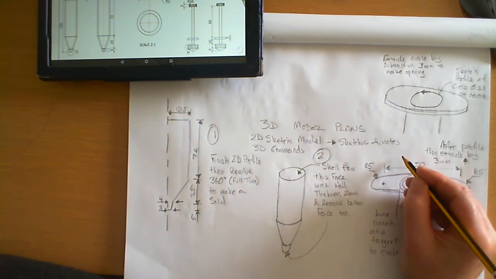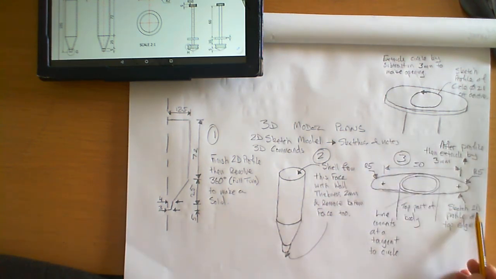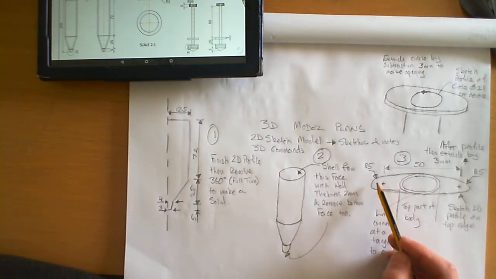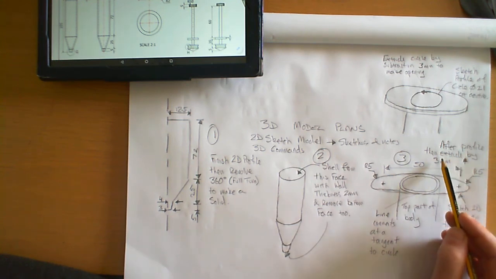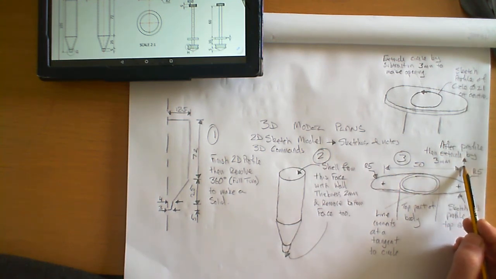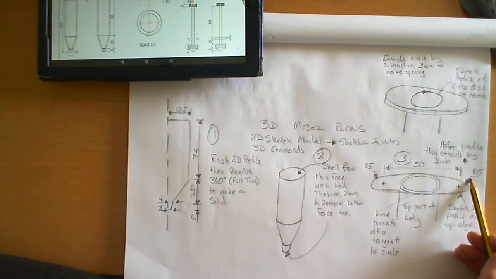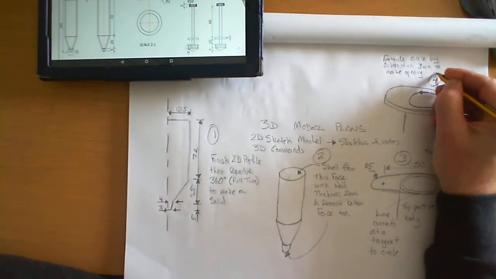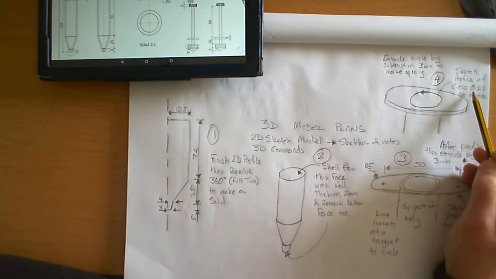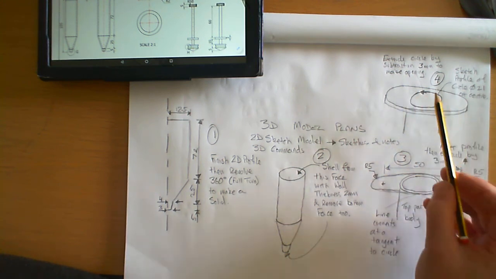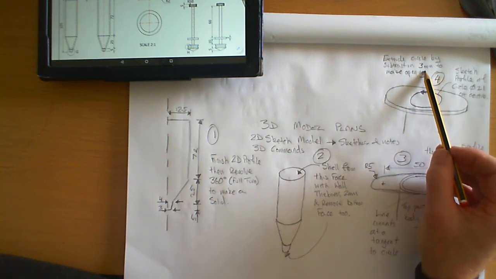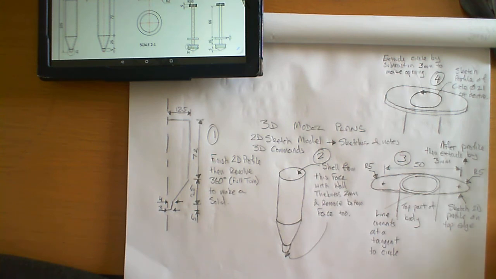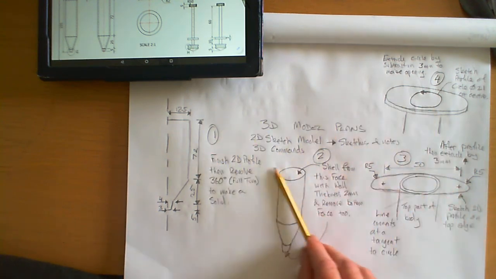This is step number 3 over here, where I sketched a 2D profile on the top edge. I made sure that my dimensions were on it, and after that I said extrude by 3 millimeters, and I've put a little arrow pointing up the way. Finally, step 4, I sketched a profile with a circle of diameter 21 at the centre on that top edge, and then I extruded that circle by subtraction 3 millimeters to make the opening. And that would be our complete model plan just for the body of that syringe.